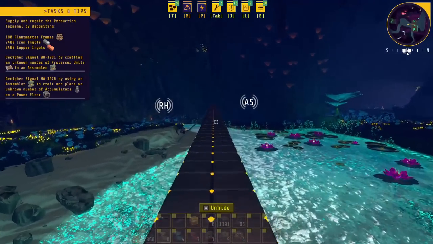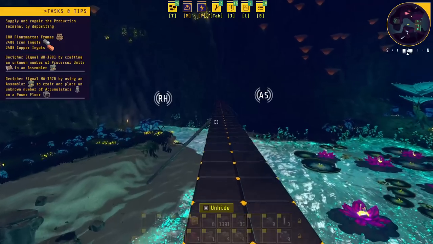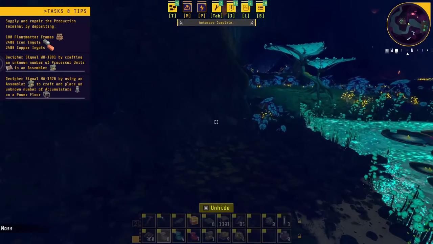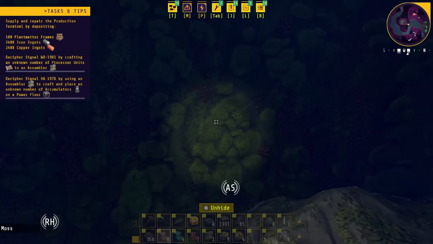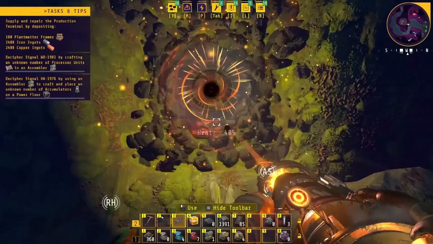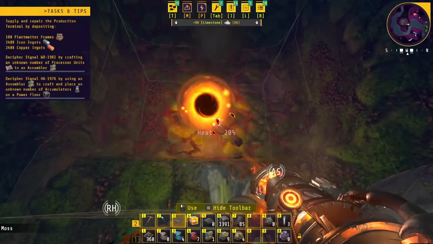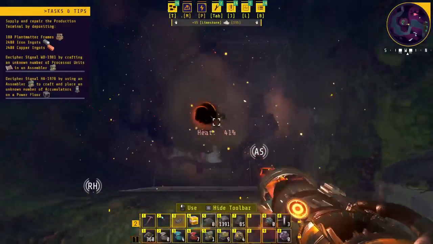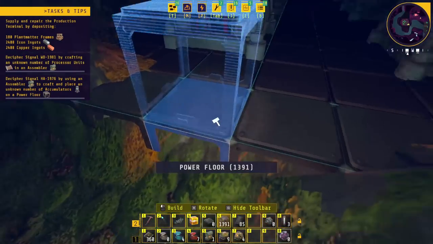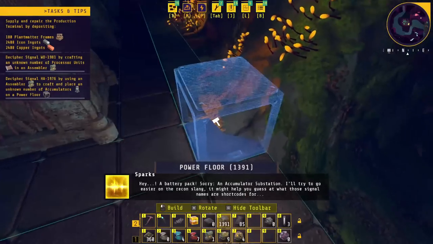We have the RH and we have the AS unlocked, or at least identified. So we're going to go to this location, and we can see that right behind this there is something. So let's just see if we can punch through. We can, yay, look at that. And this one has a battery pack.